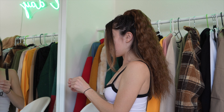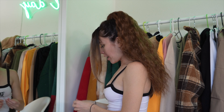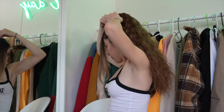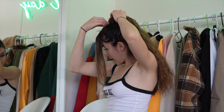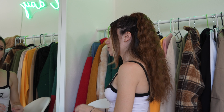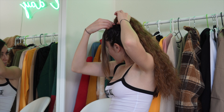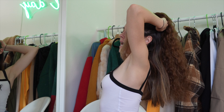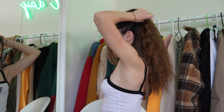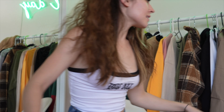Bobby pins are your best friend — trust me. Don't try to go without them because you will regret it. Once you learn how to use bobby pins the right way — I do them upside down — they actually do work. I have very thick and soft hair so I've always struggled with bobby pins my whole life, but I finally learned how to use them and it's great. One last secure in the back just to be sure, and secure that just like you did in the last step. The bang is a little out of control right now, so just go ahead and smooth that with your brush.